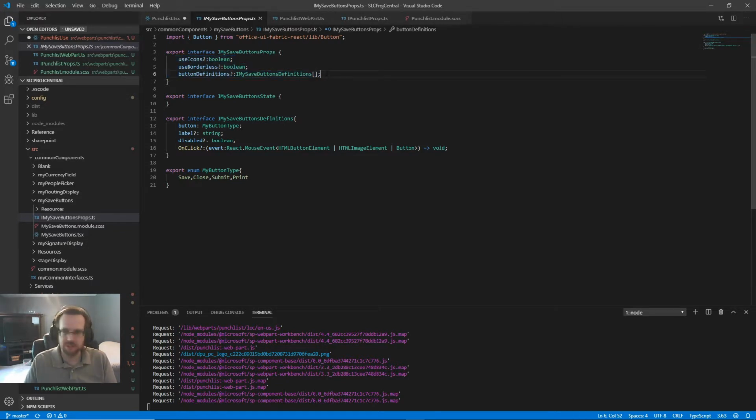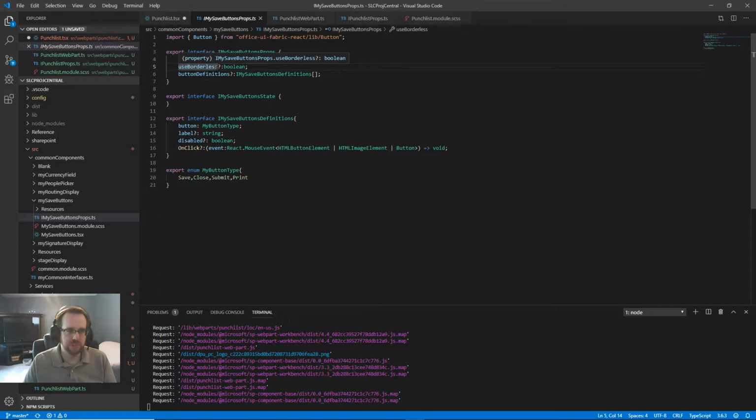Now you'll notice that this definition looks slightly different in that there is a question mark after each one of these. So this is saying you have a property called useIcons, but it's not strictly necessary. They can leave that one out and we'll be okay. And as a programmer, as somebody who wrote mySaveButtons, I just have to be able to deal with that properly inside of my code. If they have it, if they don't have it, let's figure out what it is.